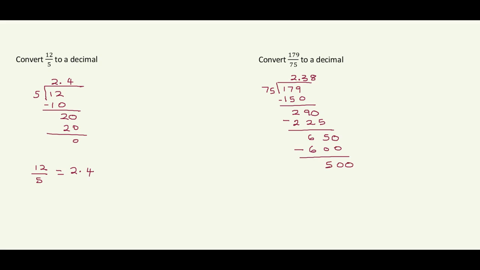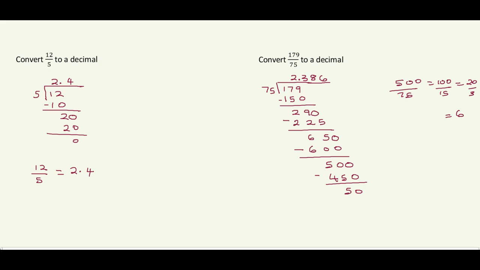500 divided by 75. Let me show you how I'm doing this, even though I'm doing this without showing the work. So let's do this. 500 divided by 75. You divide by 5, we have 100 divided by 15. And then we divide by 5 again, we have 20 divided by 3. This is going to happen 6 times. So this is going to give us 6. 6 times 75, we have 450. And then we subtract right here, and then we have 50.